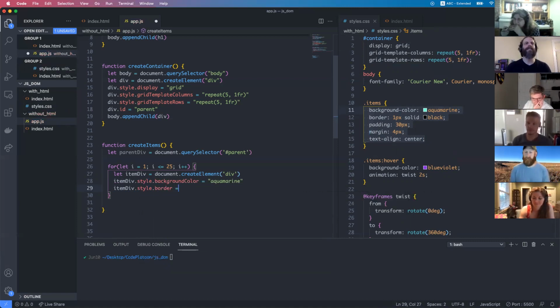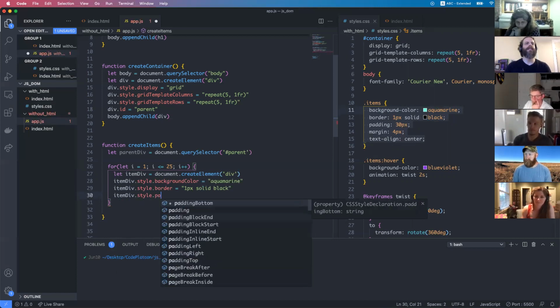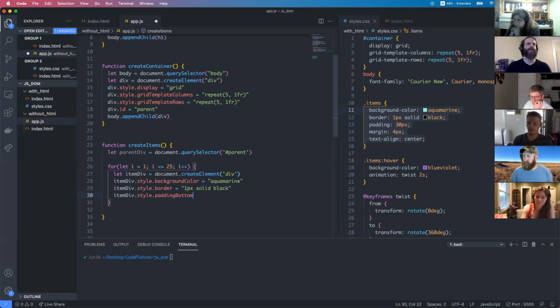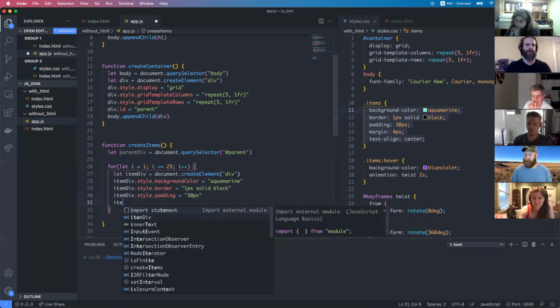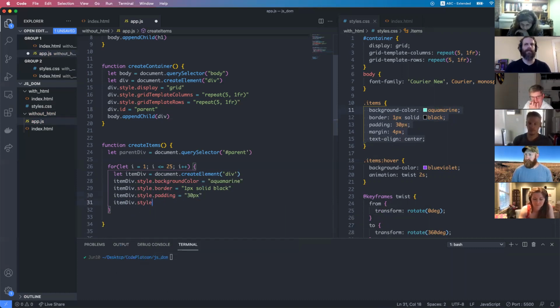Border, 1px, all it is. Oops. And that is 30px, 30 pixels. And text align.